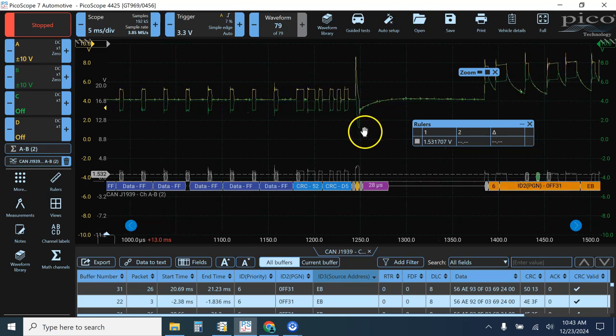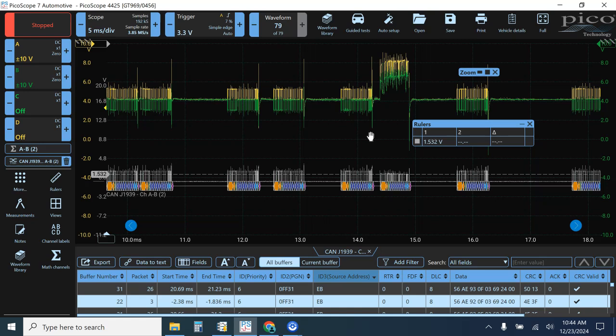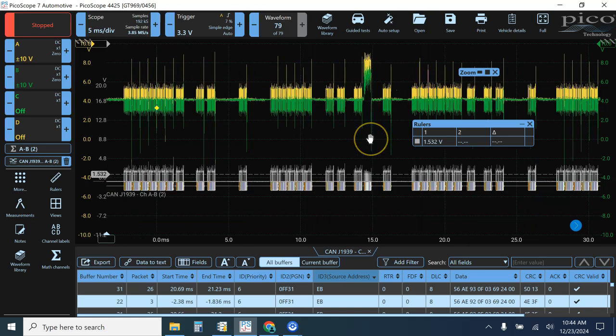So this pattern looks like this because that sensor is, just like everything else, driving CAN high and CAN low to the pull up and pull down values within the controller, like we've shown on other videos. So this is an instance where, once again, I can get to that device using what I can see in the scope patterns.